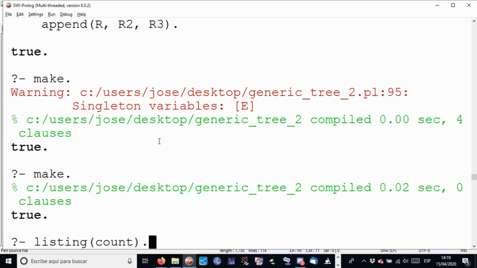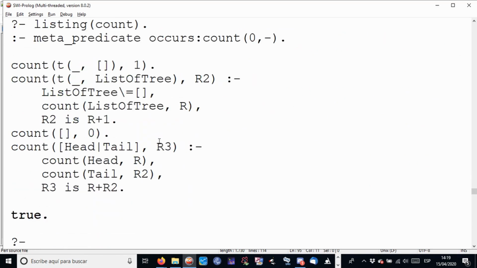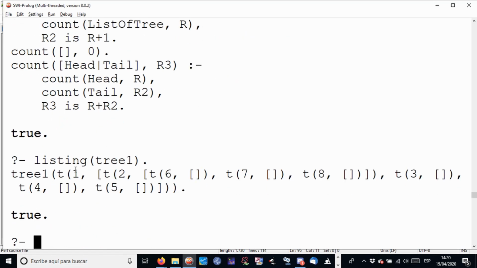Count number of elements in a tree. Let's use listing. In tree 1 we have 1, 2, 3, 4, 5, 6, 7, 8 elements.